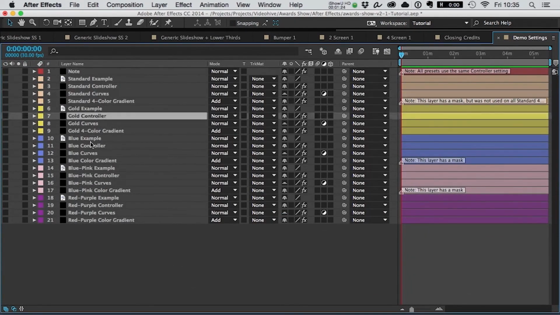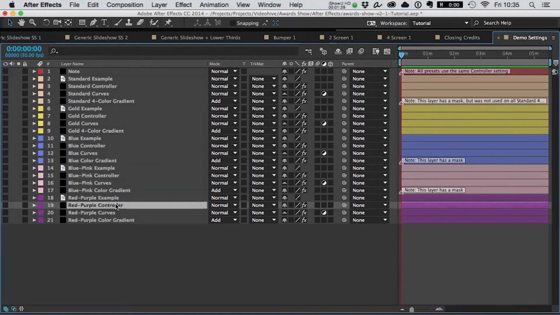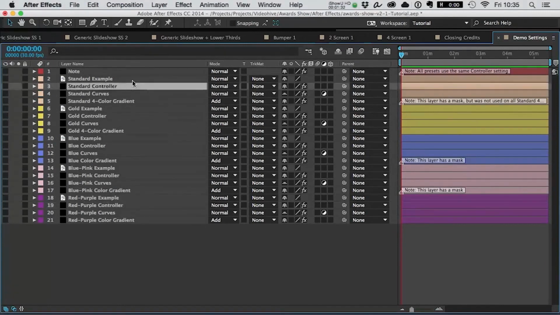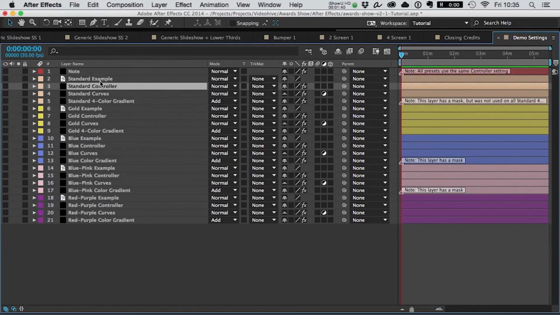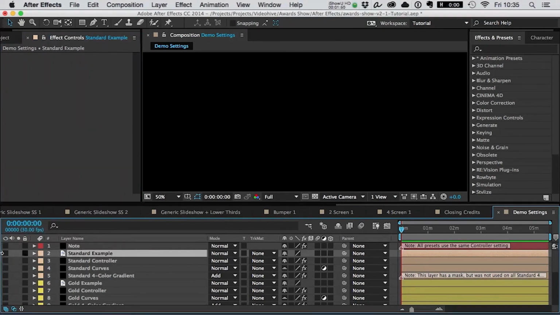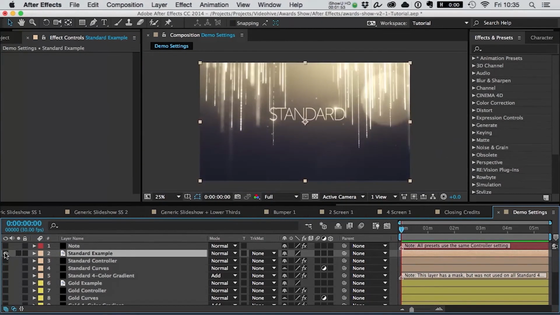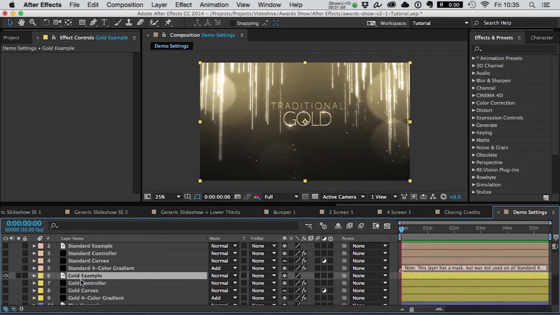So we have the gold, the blue, pink, red, purple, and the 2-color or multi-tone that I had in the demo. And within those, I just have a couple notes I wanted to go over. The first note is that all presets use the same controller setting. What that means is that you don't have to copy any of the settings from the standard controller and paste those into the main. I do have a quick example of each one for you so that you can see what these different settings produce. And then they're all color coordinated, so the gold ones are obviously the gold tags.